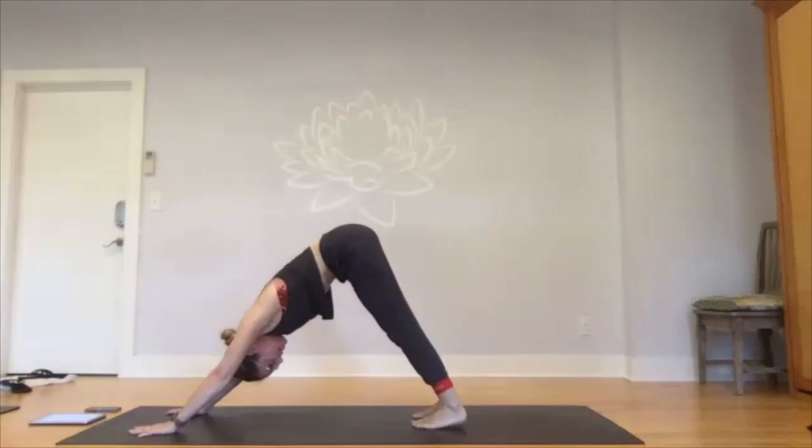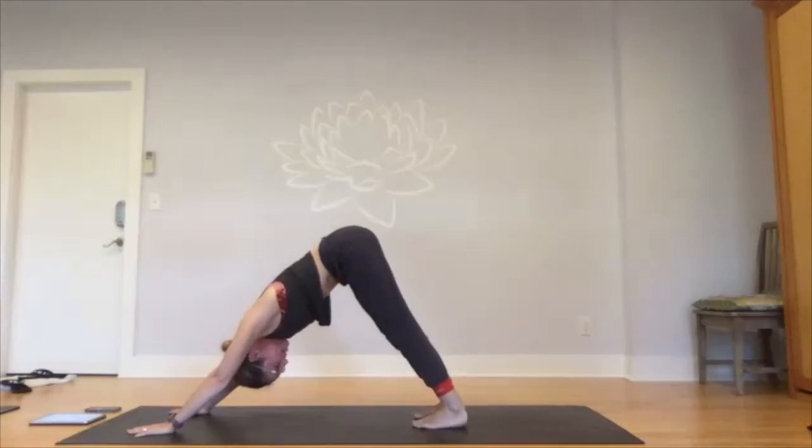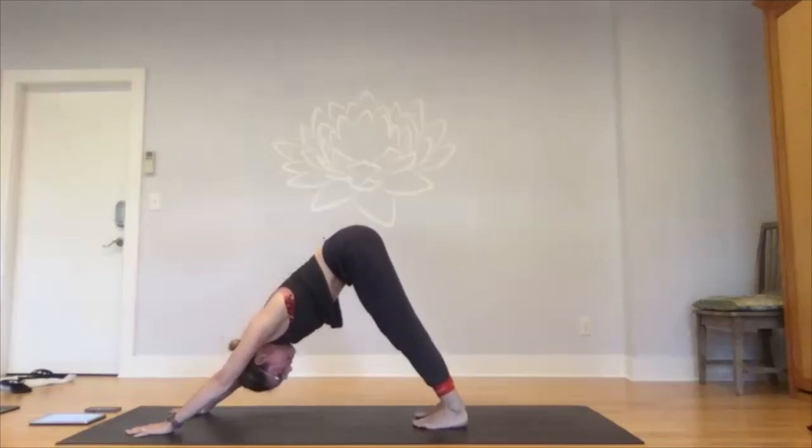Is up and back. Downward facing dog. Holding here for five, for four, three, two, and one. Take a deep inhale.